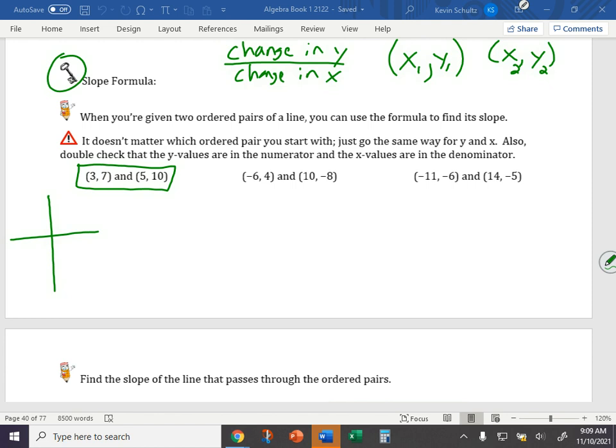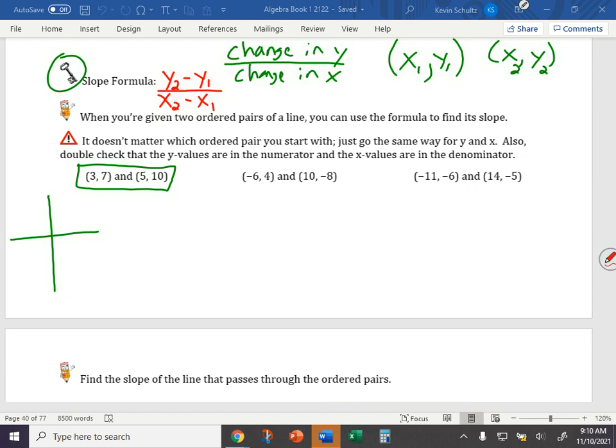Okay? And so the formula, if we're looking for the change in y over the change in x, this is the actual formula. I'll write it in red here. We are taking our second y value, y2, and subtracting our first one. That's going to give us the change in the y values. And then for our x values, we're going to do the same thing. We're going to take our second x and subtract our first one. That will give us the change in the x values, right?